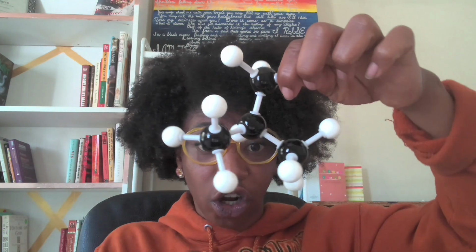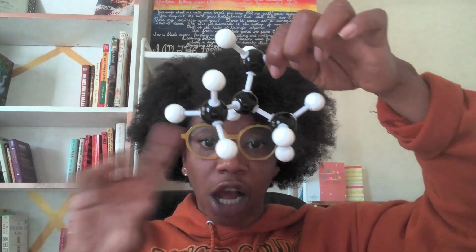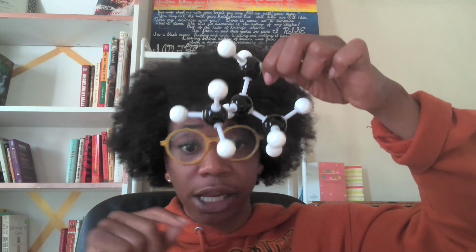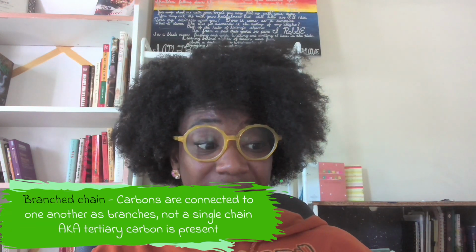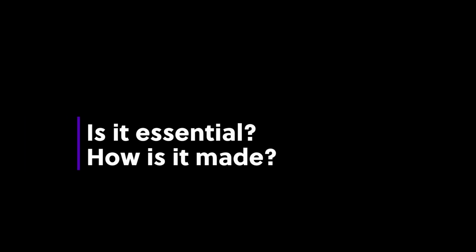If you look at this R group, you'll see that this carbon has 3 different branches of other carbons. It's not just all in one chain. You can go this way and then there's still an attachment, or you can go this way and there's still an attachment. So because this is a branched chain, this overall amino acid is considered a branched chain amino acid. All of your branched chain amino acids, this is too bulky of something for you to be able to make within your human body, so you have to eat it. So leucine is an essential amino acid. You have to eat it in your diet in order for it to show up in your body.